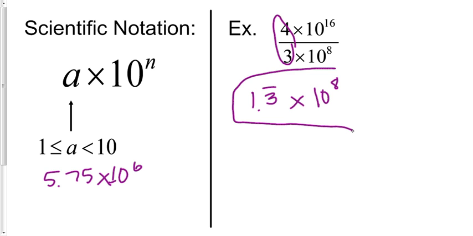By the way, your first number in scientific notation too should always be a decimal. So you won't want to write 4/3 times 10 to the 8th. Write it as a decimal. This tells you that the decimal needs to be slid 8 spots to the right. All right. We're done.